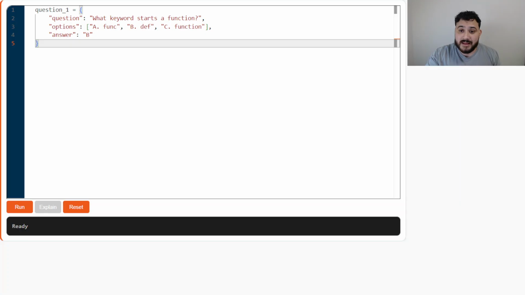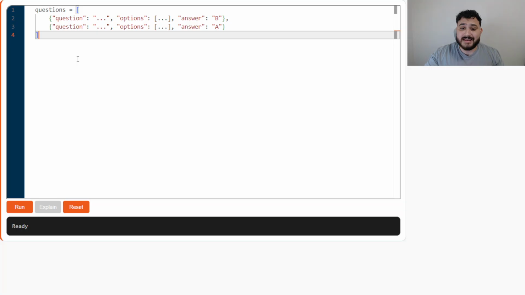But here, let's look at our last and final option, and what I believe to be the best of both worlds: combining both lists and dictionaries all together to create a nested data structure. We can combine this by having one big list called questions that has a list of every single dictionary for every individual question. And these dictionaries will all have their corresponding question, options, and answer. This gives us the best of both worlds because we can organize our data and we can have the ability to loop through multiple questions if we wanted to. We can do it in order, or we can even randomize it.